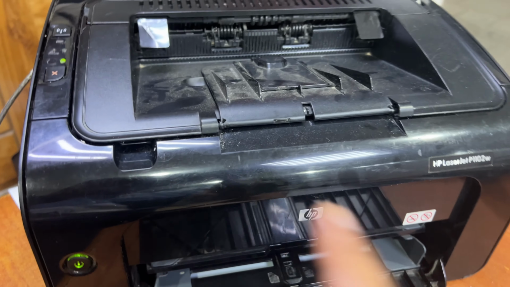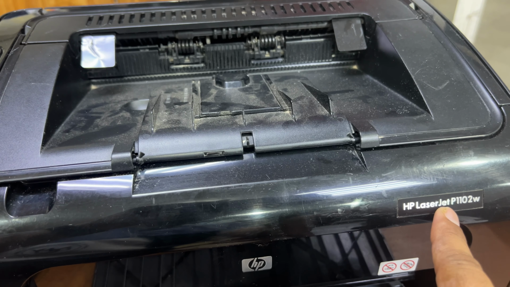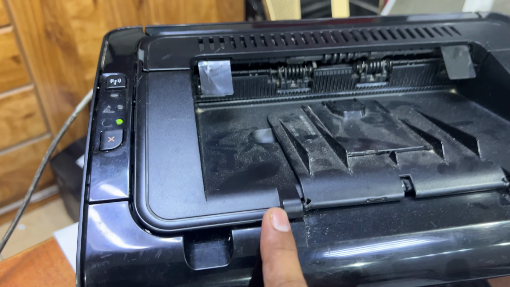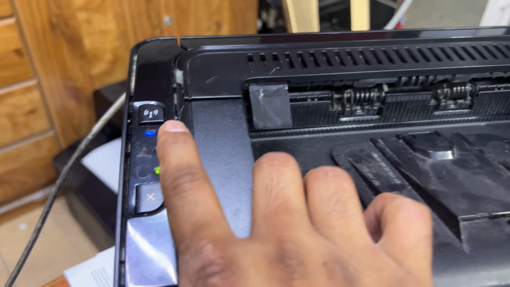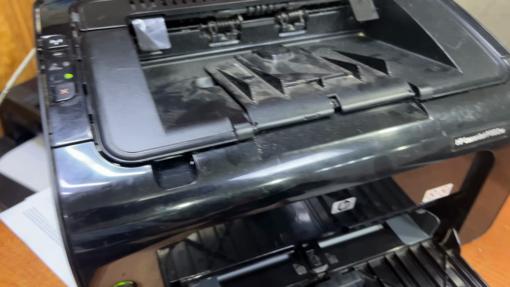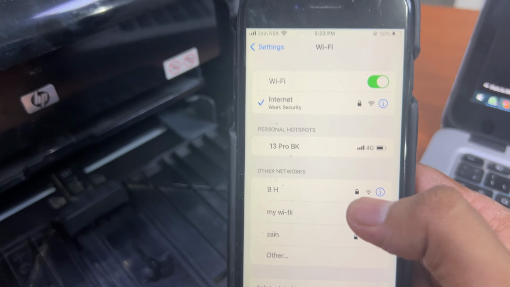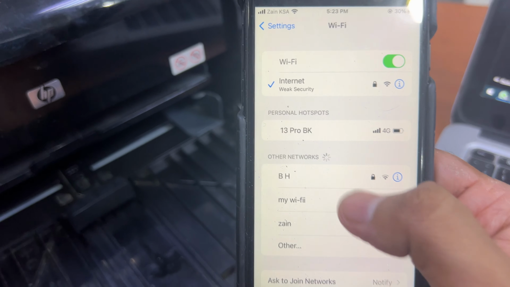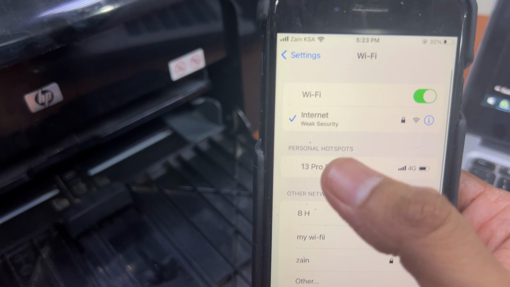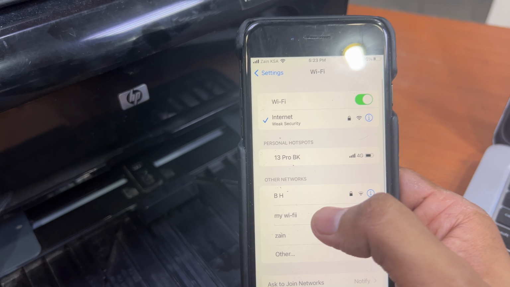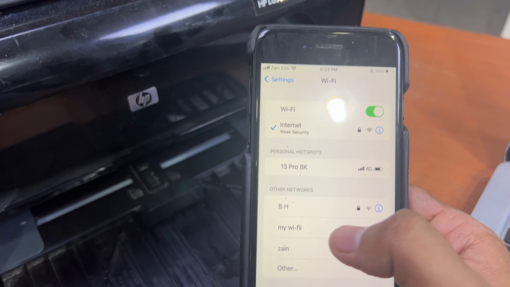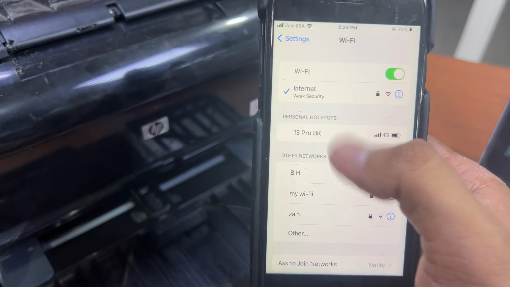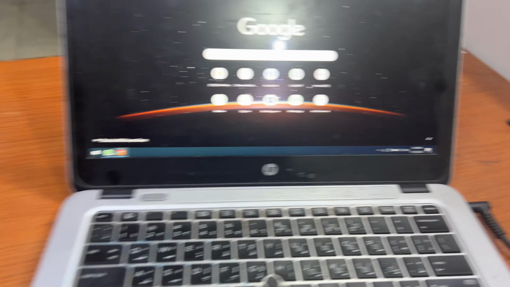It's Bilal Khalid. Guys, right now in front of you is the HP LaserJet P1102w printer, a printer by HP that includes a wireless chip inside. So how to enable Wi-Fi Direct in this printer, so you can print documents from your smartphone. Right now the network of this printer is not showing over here, so we have to enable Wi-Fi Direct. Today I'm going to teach you how you can enable Wi-Fi Direct and how you can use it with your iPhone or any other smart device.